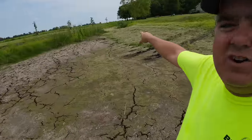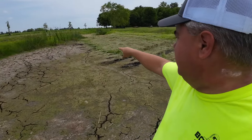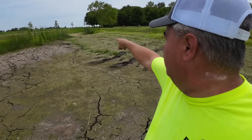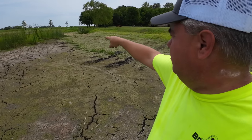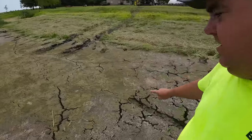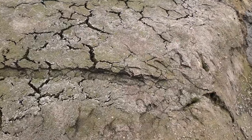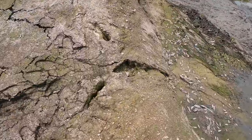We've got a water hole way up at this far end, and I need to drain it down through here. Based on what I saw when I was mowing, I'm pretty sure that I can get the backhoe in there. I don't want to make too wide of a trench, but I believe if I get it flowing right down in here, I've made a small trench with my feet here, and in this muck, believe it or not, that'll be enough. Here's one I did the other day, and it started washing out.